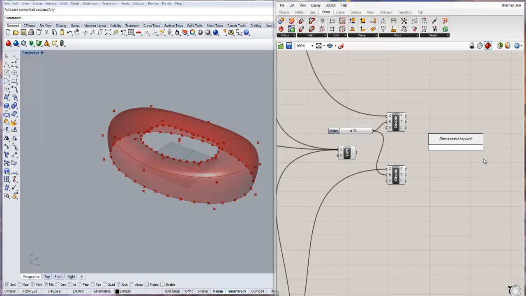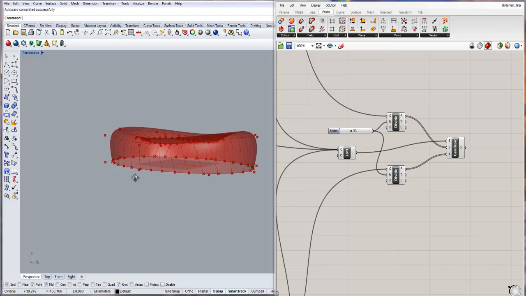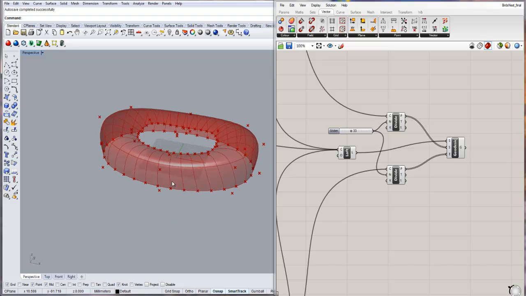And double click on the blank space, search for geodesic. Here you go. And the first one is the surface, that's the lofted surface, and start point, that's these points, and the end point, it's these points. This battery will take some time to calculate. Now we have all these curves running through the lofted surface. We'll continue on next video.